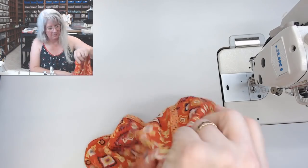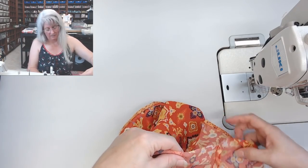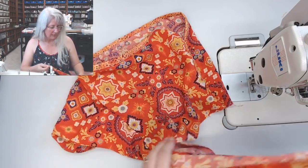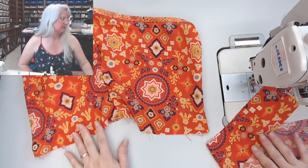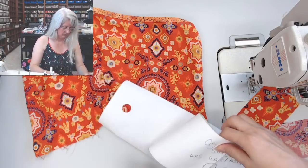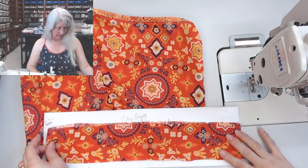Just kind of gently walking it. I want to see how much I'm off. I'm off by a lot. Look at that. Why? I use the same pattern. I sewed this last night. Did I not cut the right waistband? Let's look at the pattern pieces. That's so weird. Yeah, that's the pattern piece.